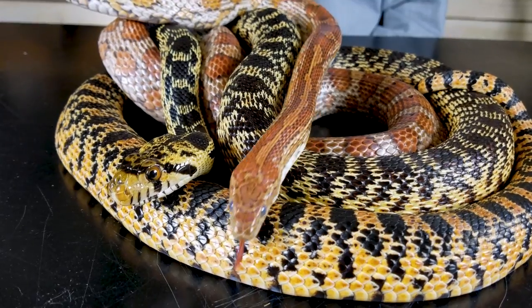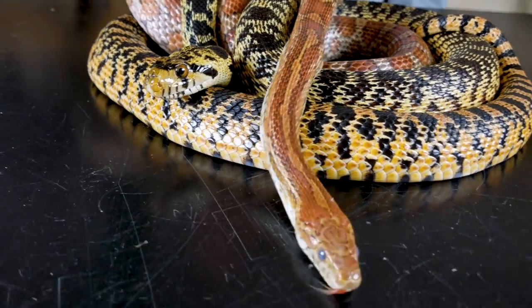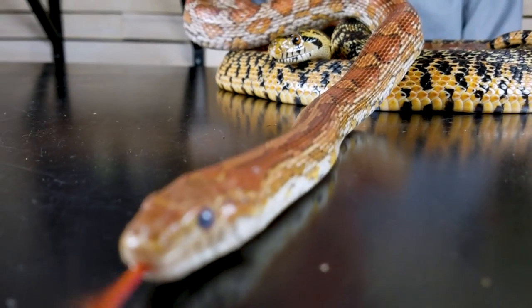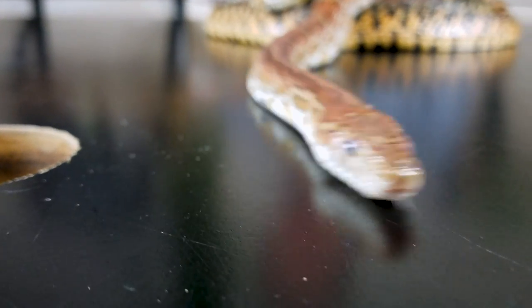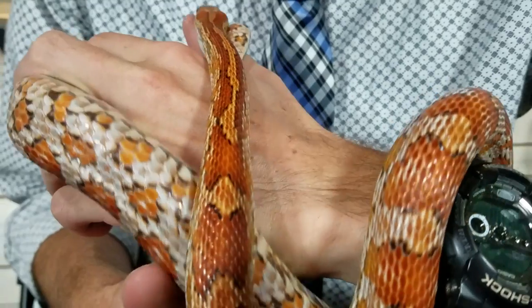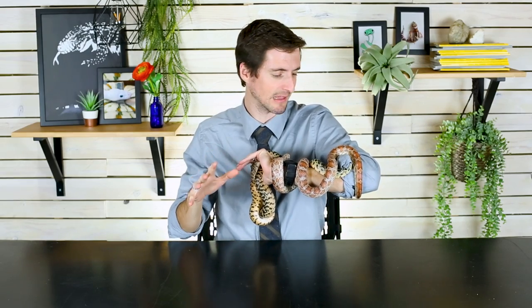I think that both of these snakes are absolutely glorious. Corn snakes are brilliantly colored, and if you're thinking this one doesn't look all that brilliant — that's because he's actually in blue right now, which means he's getting ready to shed, so he's considerably more drab than normal. But the good news is we have other videos featuring him — you can check out our corn snake video to get a good look at what he normally looks like.